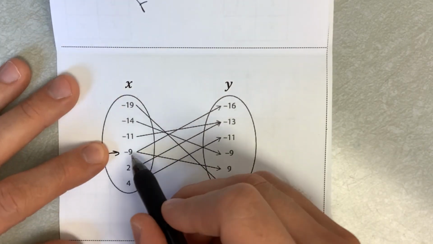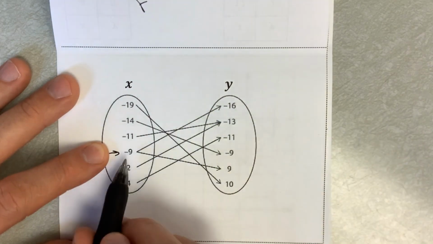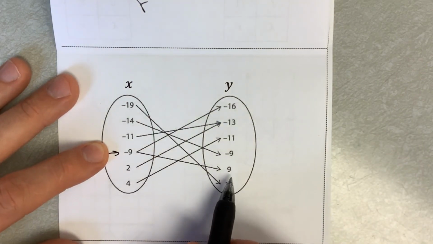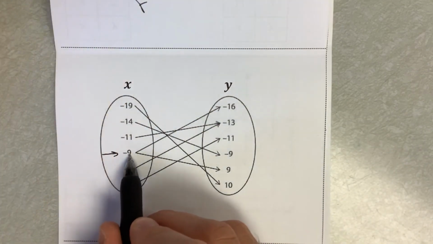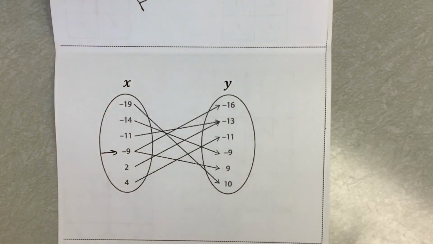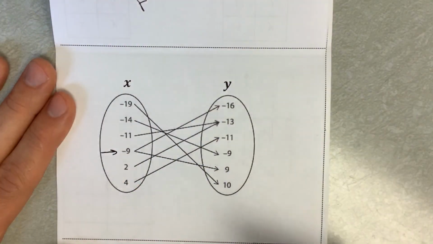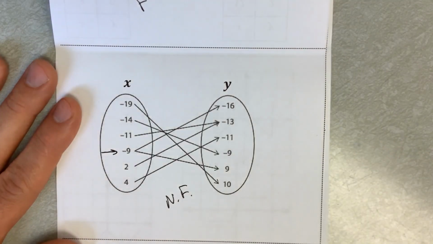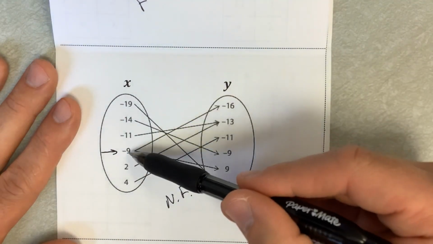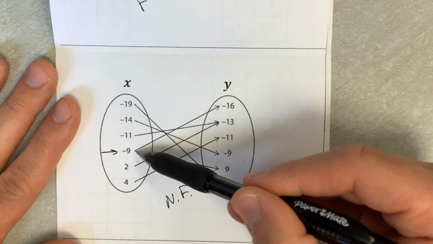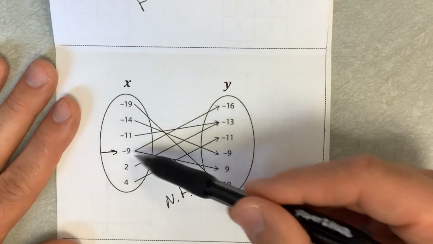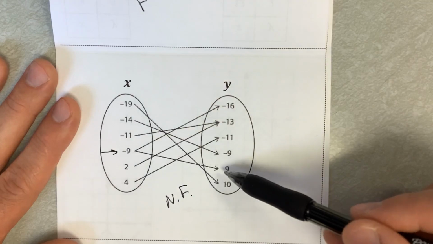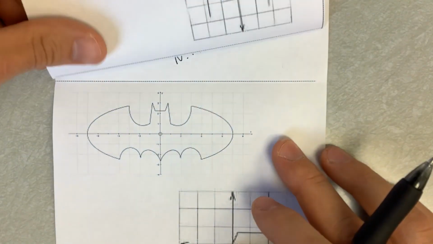This -9 goes to -16, and it goes to a 9, right? There's no way you can plug a 9 into an equation and get 2 answers. It's not even going to happen, especially when we're talking about these linear things. So here we go. This is not a function. Because this 1 x value had 2 lines coming off of it, this 1 x's input had 2 different outputs, not a function.